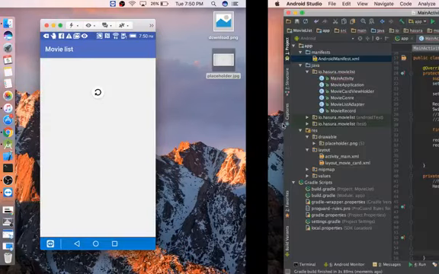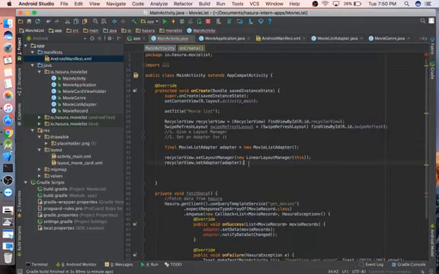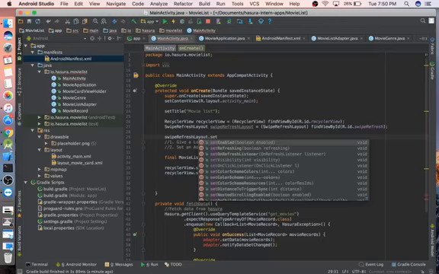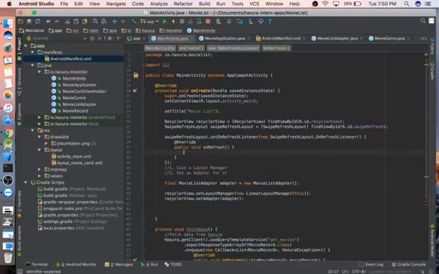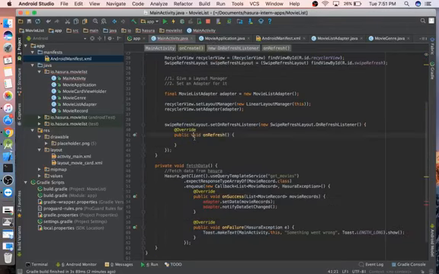So what you can do is add a listener onto this. So put an on refresh listener, and what this does is that each time we swipe that layout down, and when that loading icon comes up, we get notified over here, right?